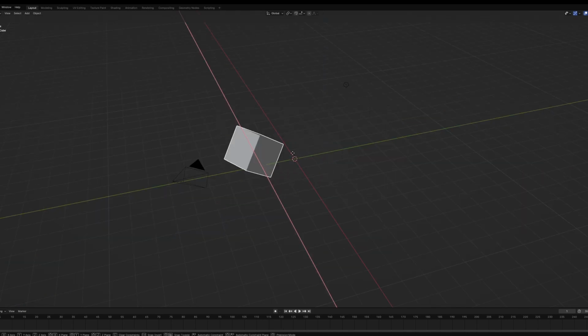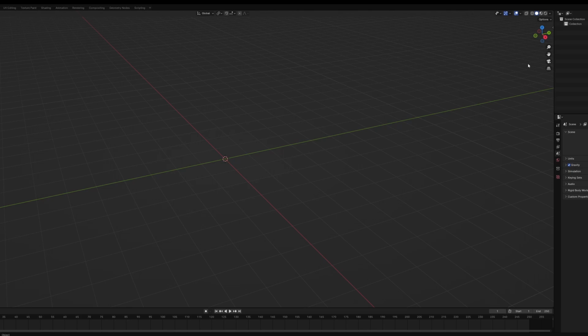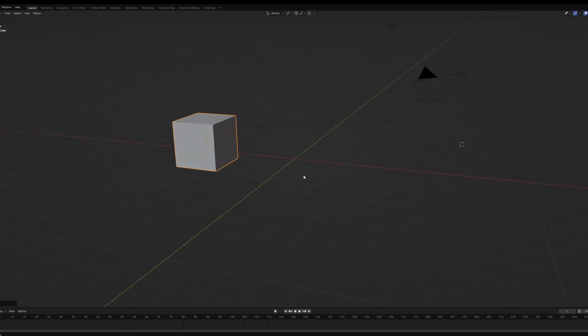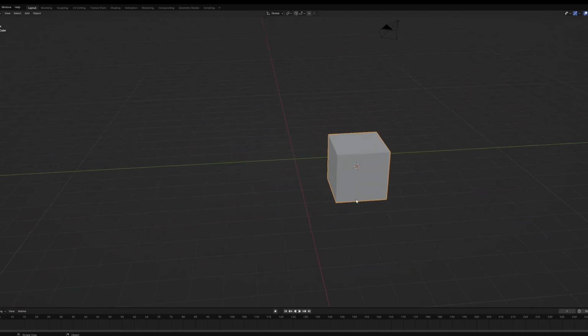If you need to mirror an object, hit Ctrl M and the key of the axis you want to mirror along. You can manually change the location of the 3D cursor by going to the View tab, which can be helpful for setting object's origin. You can also change the location of the 3D cursor by hitting Shift S and cursor to selected, which can be helpful for setting object's origin.